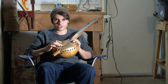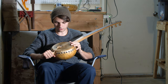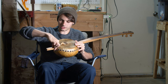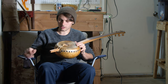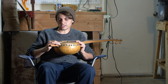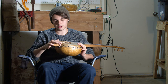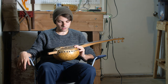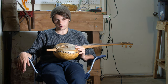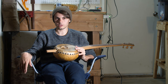I've got this sort of older style tailpiece on it, which I don't do as much, but I think it fits the look of this banjo better than having one of the tailpieces that slides on the end of the dowel stick. This is a nylon rope. I had a jute rope in there, and it broke on me, so I just put a stronger nylon one in, or a poly, whatever. You know what I mean.